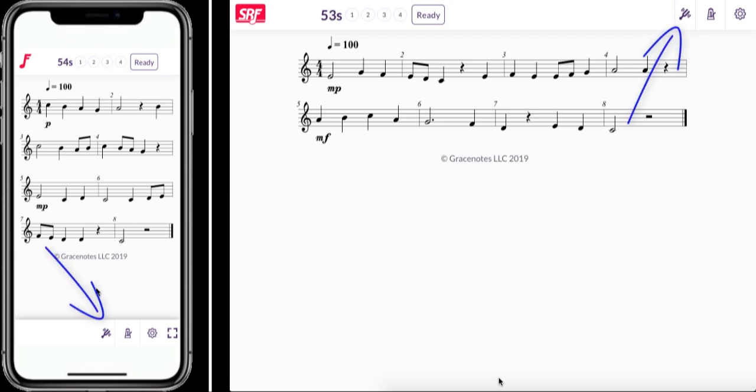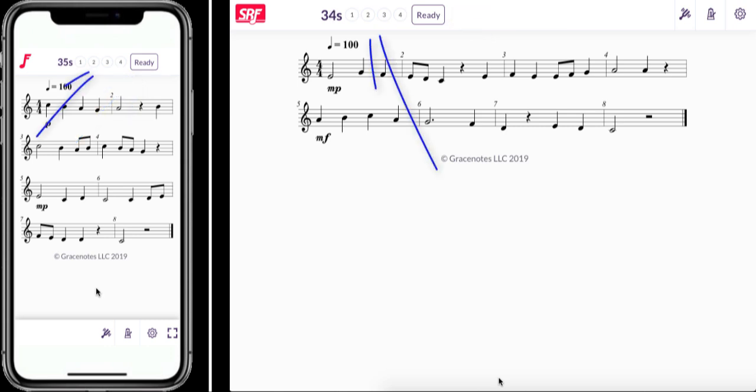Second, I'd like to point out the tuning fork icon. Clicking this will play the tuner hint type that you have configured in your settings. This feature is for you to find your opening pitch or a way to make sure you are in tune. Clicking the Ready button will dismiss the remainder of the countdown timer and let you start performing the music.